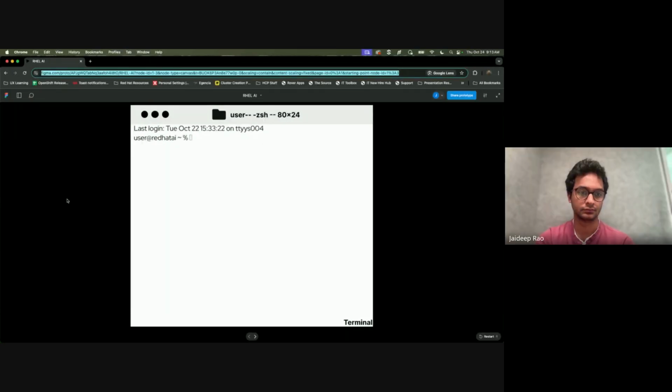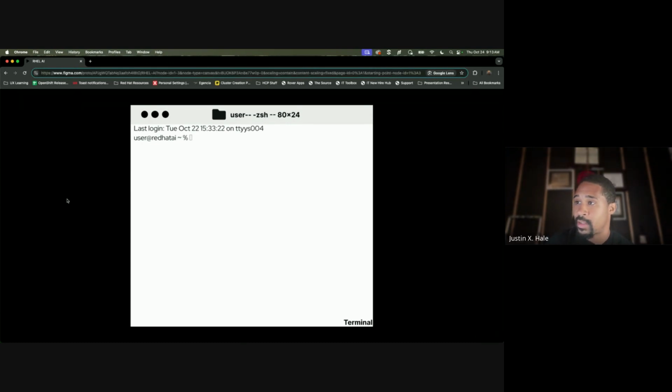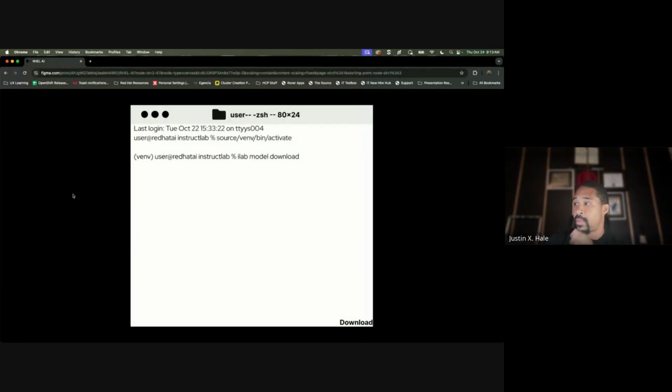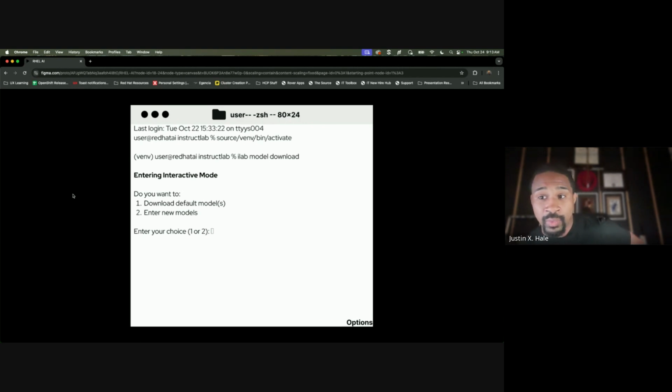Sweet. So obviously we're in the CLI. We're going to activate InstructLab and go into our environment. The first thing we're going to do, without using any flags or anything, is run ilab model download. From there, the user would enter the interactive mode. For those who may not be familiar with the interactive mode, it's just a guided experience for the user that we get to dictate, which is great. And it really eliminates user error because they can't go outside of what we're doing.